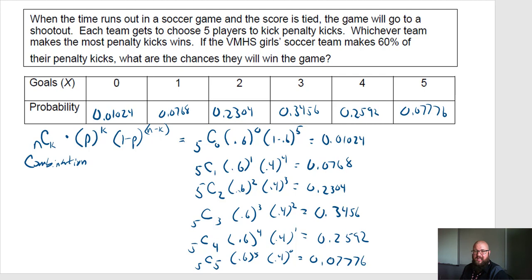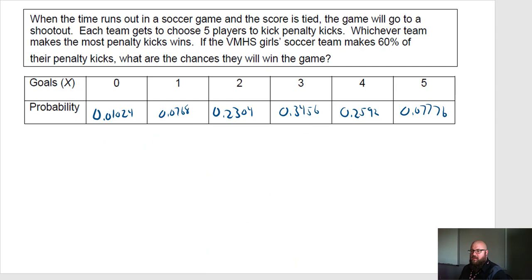So now that we have that, let's find the mean of the probability distribution. So to find our mean, again, the big idea is taking our n value times the probability and then adding them all up. All right, well, in this case, we're going to do that for each one of these. We have the probability and we have our n value. Okay. So for 0 goals, we're going to get 0.01024 and add them up, and so forth, taking then 1 times 0.0768.